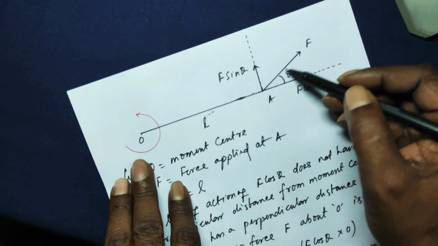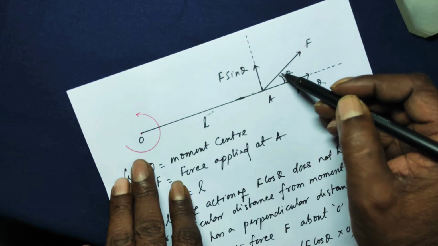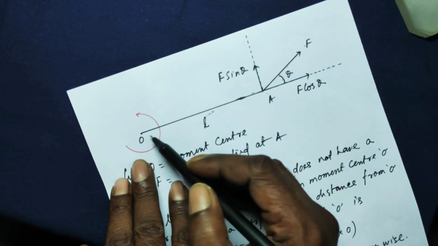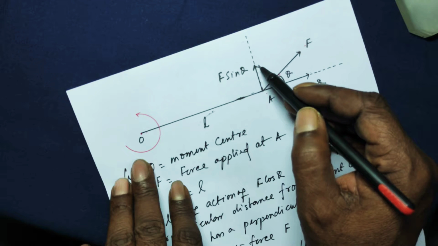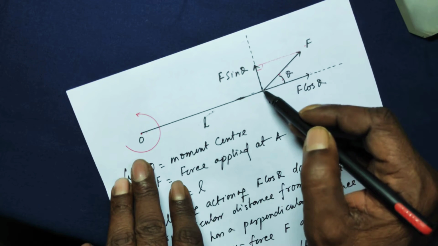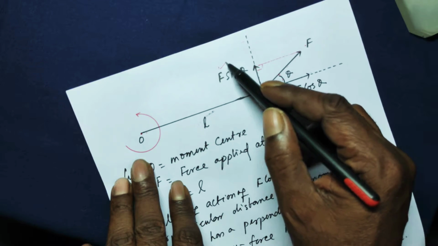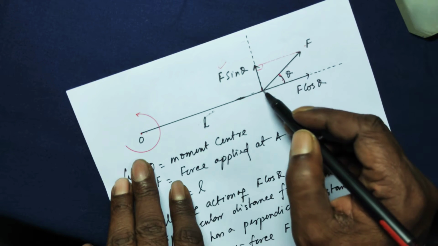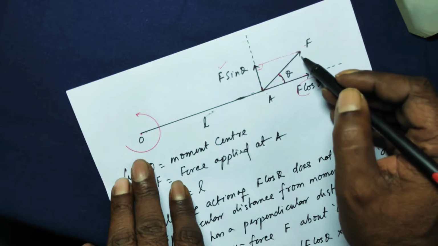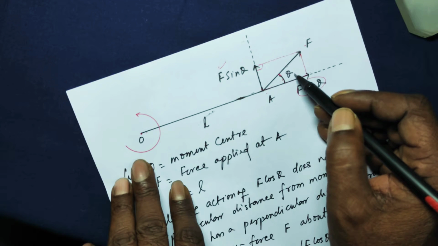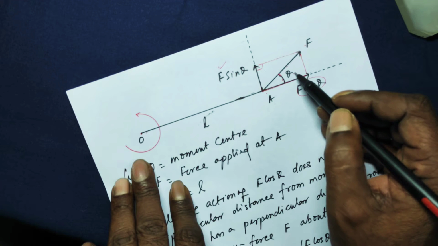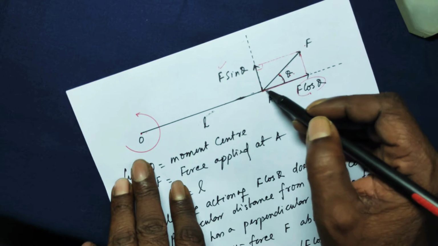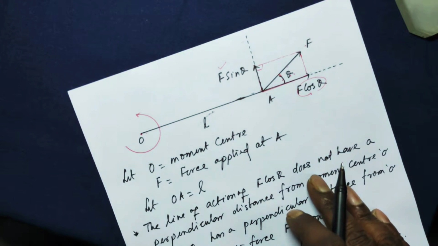moment of the force F, which is making angle theta with this line. So what we have to do is, if I draw a perpendicular here, this part from here to here will be F sin theta, provided this is theta, and this will be your F cos theta. If you draw a perpendicular, take cosine of this angle and cross multiply, you get this as F cos theta. Take sine of this angle and cross multiply, you get this as F sin theta.